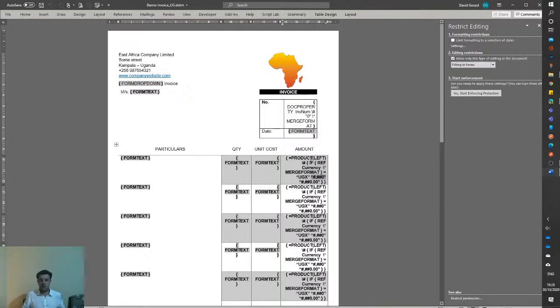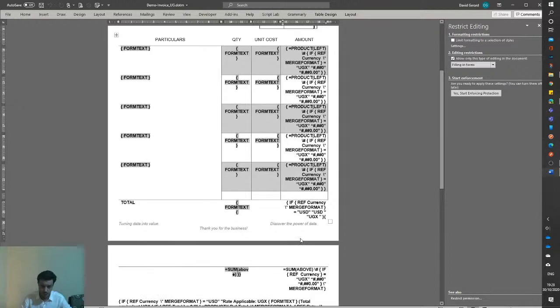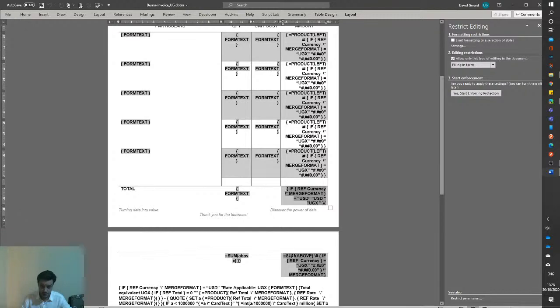So the if function works pretty similarly to what we can have in Excel. If you are familiar already with what you have in Excel, you should be able to construct if functions inside Word as well. It's pretty much similar. And the product function is the same as the product function in Excel as well. And if we have product, you can imagine that you also have the sum function, which we should have down below here for the total. Sum, here it is, that's the sum function.